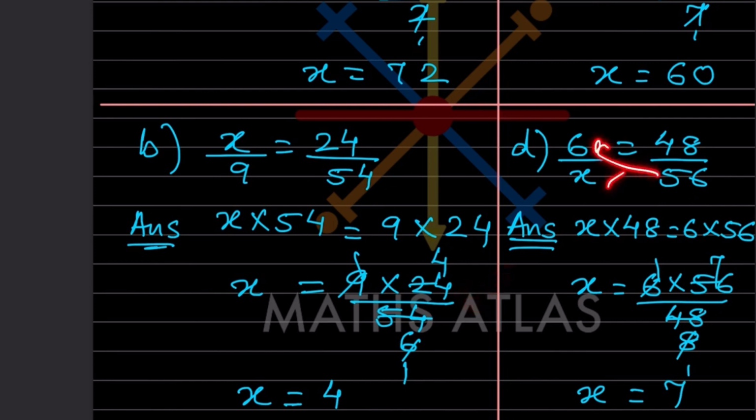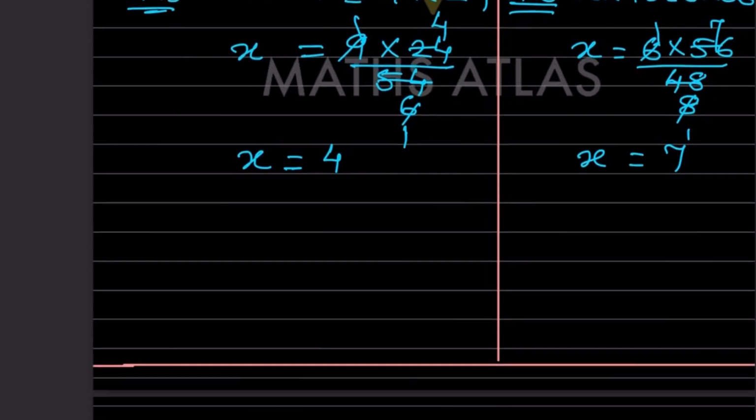Now again over here, that is x multiply. Again here I took this first. You can also take this first over here on the left. This is your left hand side and this is your right hand side, isn't it? So you can take it over here. So x into 45 is 6 into 56. So this x as it is, this is the right hand side, this is as it is. Numerator, it goes in the denominator, and that comes to 6 ones are 6, 8s are, 8 ones are 8, 7s are. So x is 7.